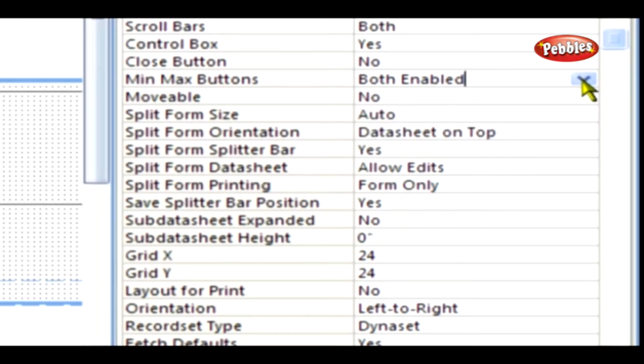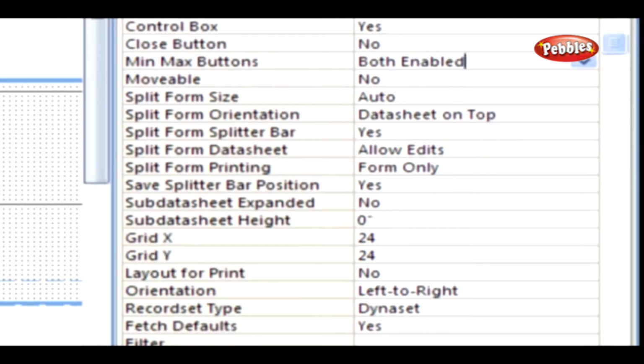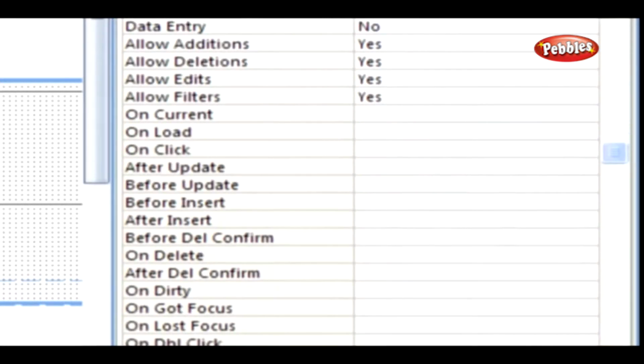The following 4 properties determine whether Access 2007 allows new additions, modifications, or deletions to the underlying data. Allow Additions, if set to Yes, which is the default, ensures that the user can enter new data using the form to the underlying table.